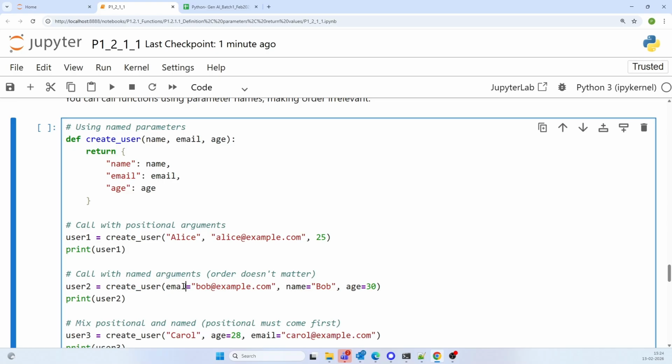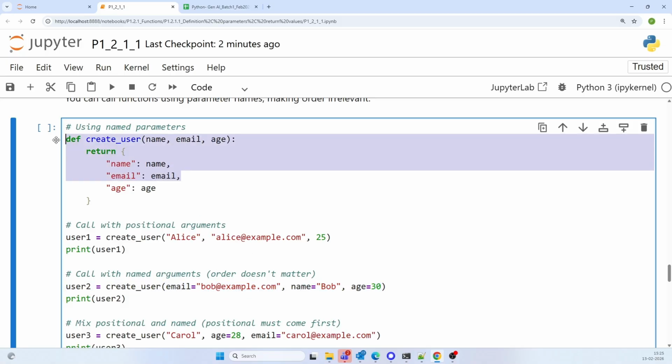So whatever argument you are passing, ensure which parameter it should be bound to. Here email is this, name is this, age is 30. You are not following the order, but you are ensuring the function call takes it in properly.